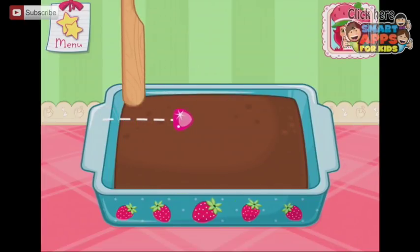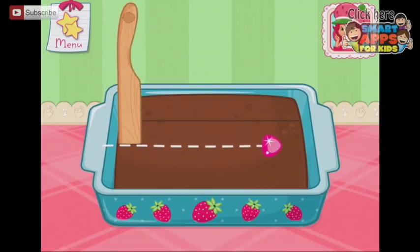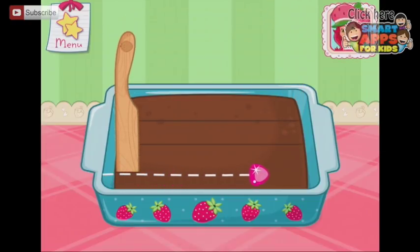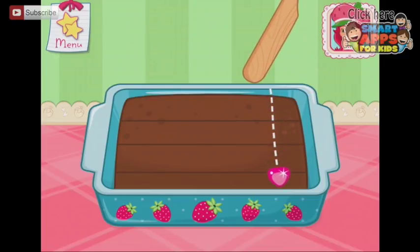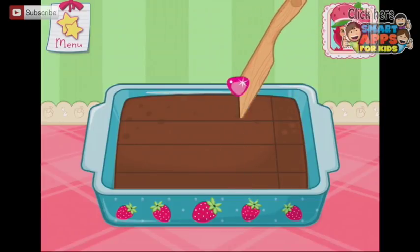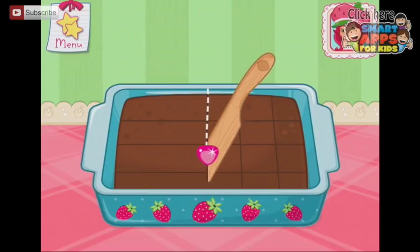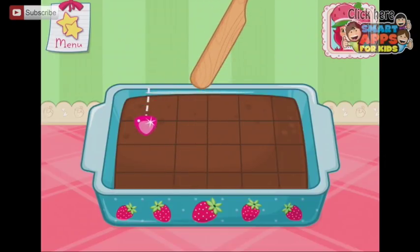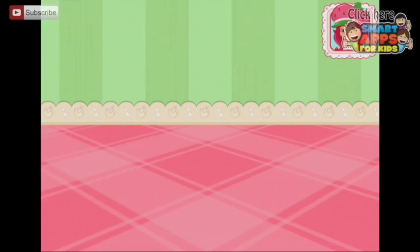Slice the brownies into small pieces. Slice. One. When taking a real cake out of an oven, make sure it has cooled before cutting it, or it will crumble. Here we go. Now squares downwards. There we go, all squares.